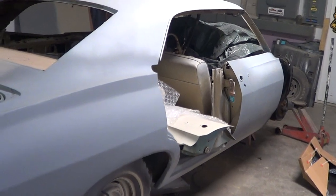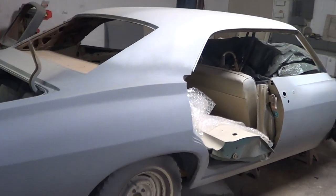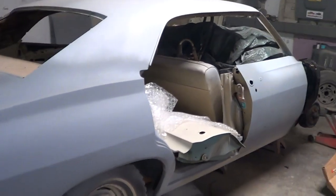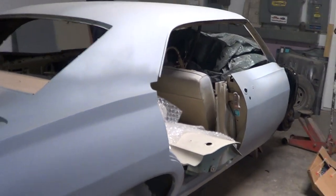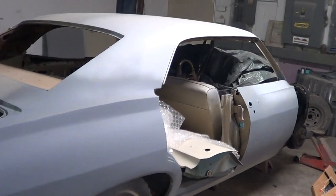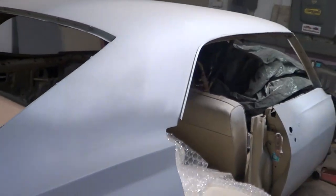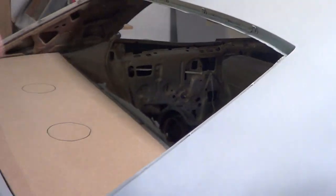Basically you can pick and choose, or just take it as-is. When it's done it'll be a running car — it'll load up on a trailer and you can take over the project. All the glass will be in the doors, doors are on, we'll put the door handles back on. If you don't want them on just say so because you're taking it to a shop to get painted. We'll go ahead and put the glass in, get everything sealed up, and it'll be painted black inside before we install it.